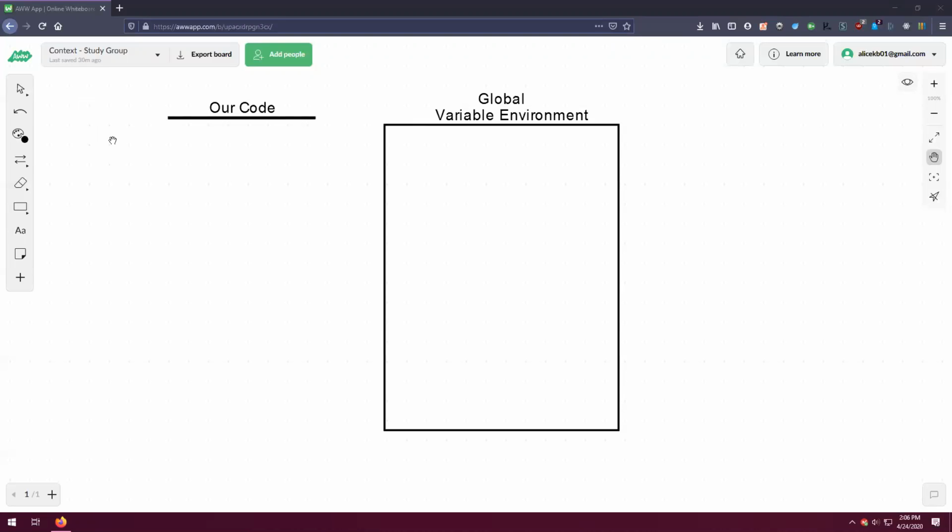Okay, so let's start talking about our code. We're going to start talking about variables. We're not going to talk too much, or really at all, about hoisting. We're going to concern ourselves with let and const, since they're the ones that will be used most predominantly going forward when you're writing code. We're not going to talk too much about var, but if anyone has any questions at the end, we can explain how var works. For now, let's start with let and const.